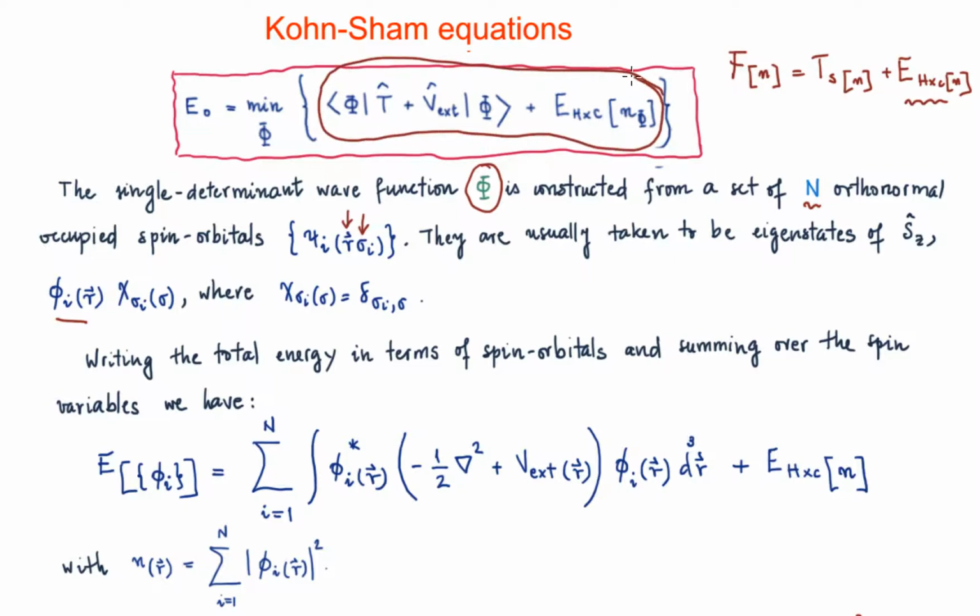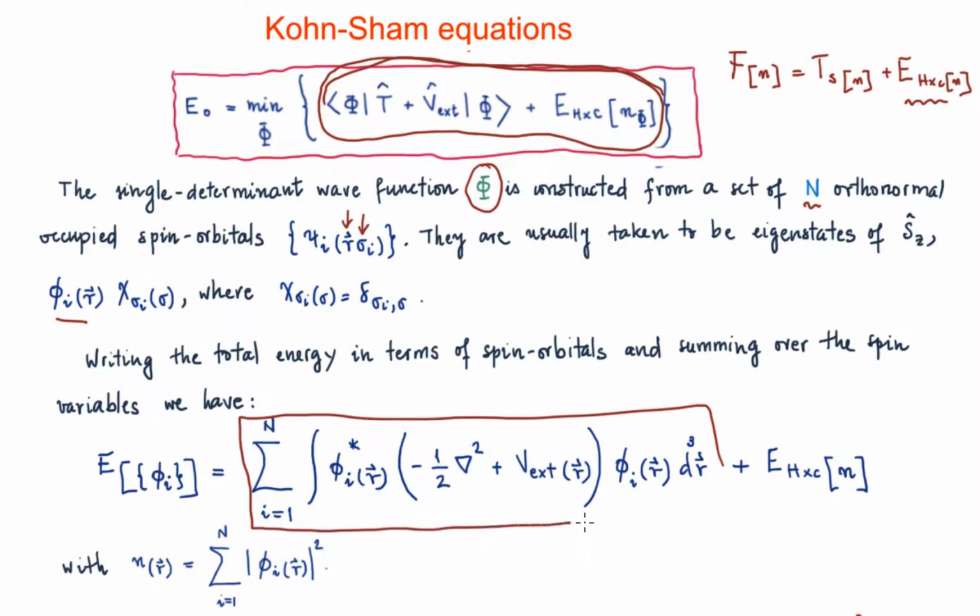We're going to call the total energy this term here. So we have to do the average of this, the kinetic energy and the external potential, considering the Slater determinant here. The same way we did for the Hartree-Fock method. And after doing that, that's the expression we have. This is the average for the kinetic energy and the external potential here as a function of these spatial orbitals we are using to build that Slater determinant.